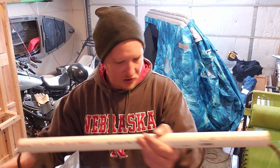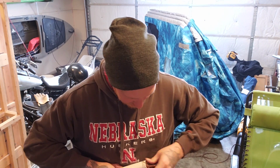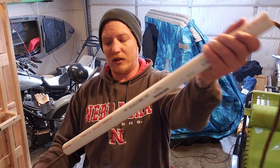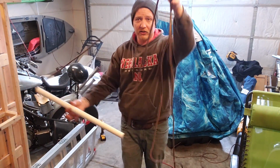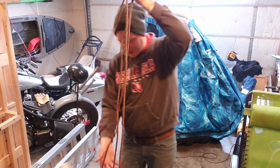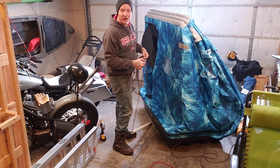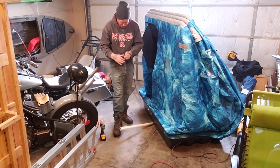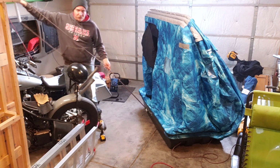And I'm going to take this knot and try to stick it in here in the pipe, just so it's out of the way. Should be able to fit it in there. It's pretty tight, but that's good. Get that pulled in there. And here we go. This is your anchor, along with the piece on the back there. So you can come down here, you guys see me? Clip that on there, and this will run out the back of your shack.